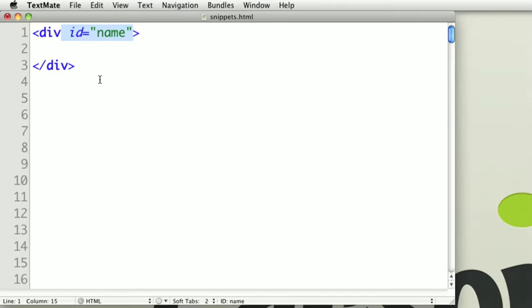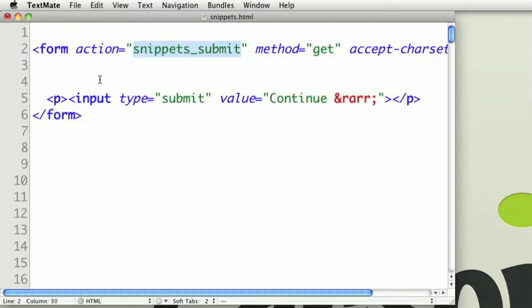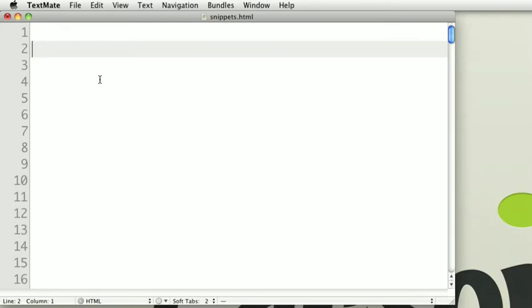Then the snippet associated with that keyword will replace it, and there are different variables that you can tab through. So if I were to type right now, I could overwrite this ID inside of my div tag, or if I hit tab, I could move into this name here and give it a name. And I keep hitting tab, and it'll move me to different places around the snippet that I might want to be in. Now, these are really cool. There's a lot of different ones built in, like forms and things that you would use very often. But we can even build our own.